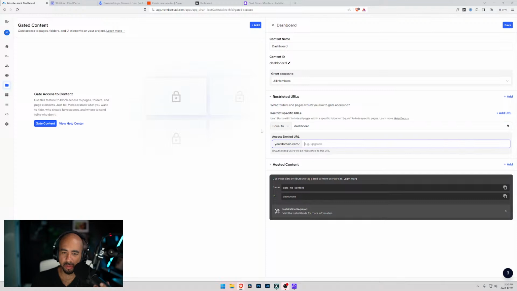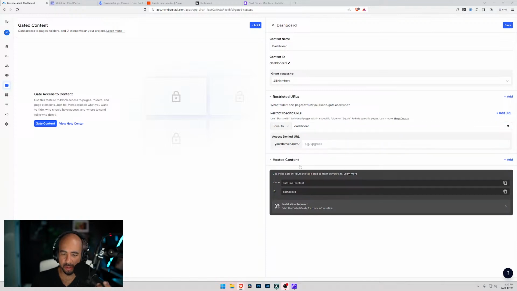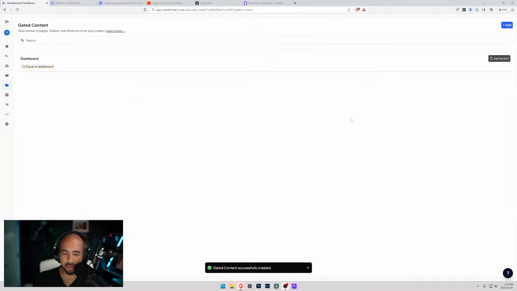Access denied. Okay, we're going to need something like that. Use these data attributes to tag gated content on your site. Why would I want to do this? Interesting. Well, we'll just save this page for now.